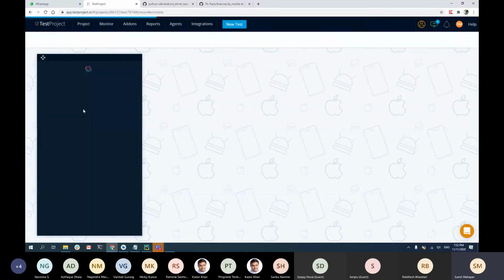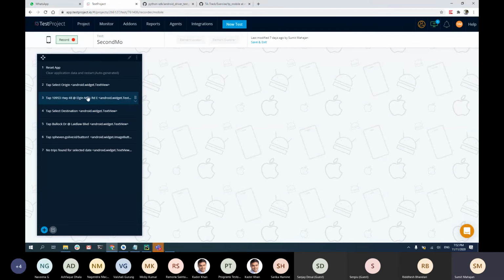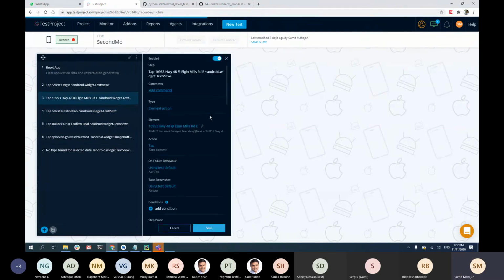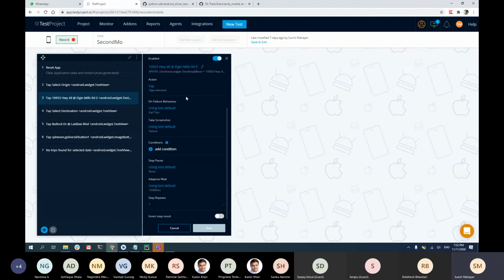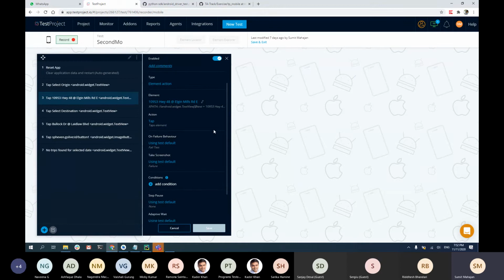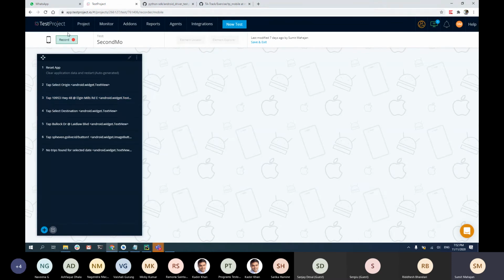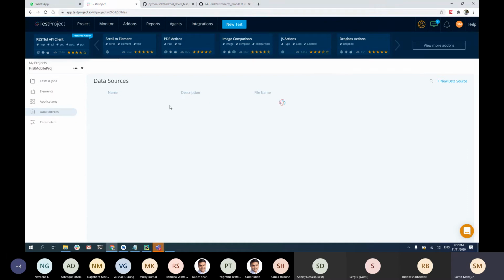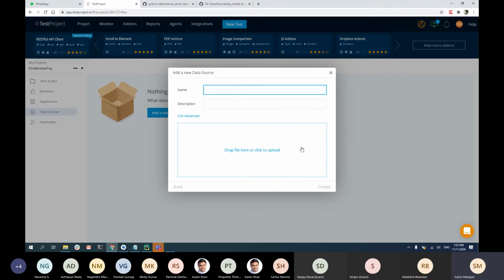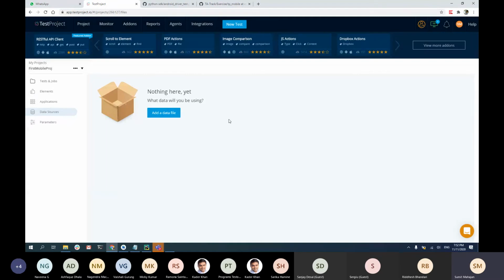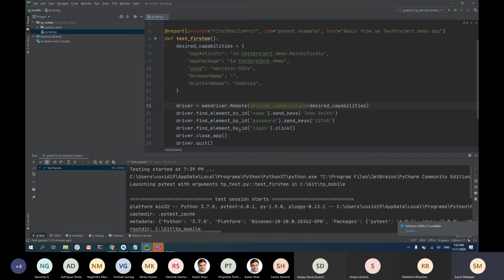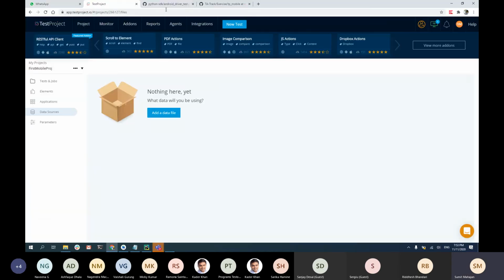So if I go here, let's select this element. Here you need to actually do a lot of manual additions in order to do those kinds of actions. You need to provide the parameters here. You can select those parameters here. You can add different conditions here. And then you can actually use the data sources as well to add a data file, and then you basically use that data inside the test, which is a lot. For me, it's a lot more time consuming rather than just doing it through the code itself.